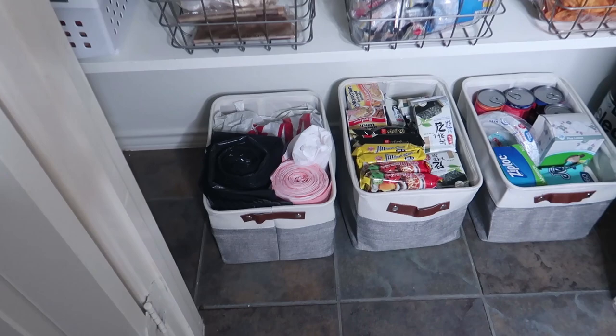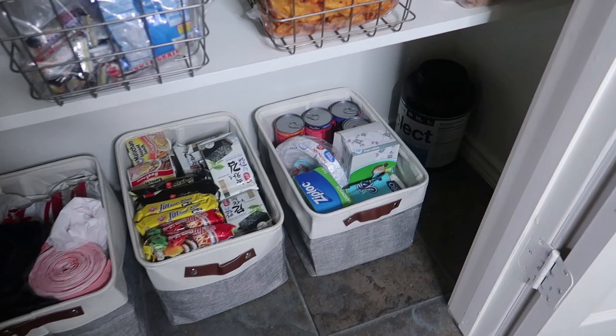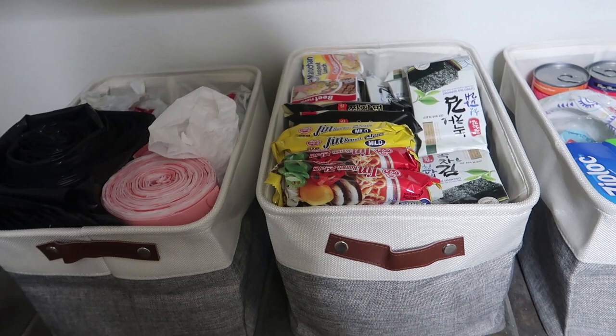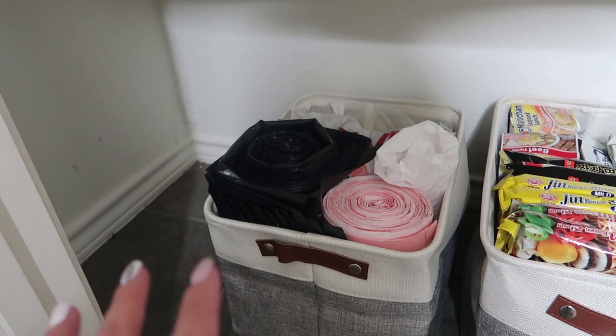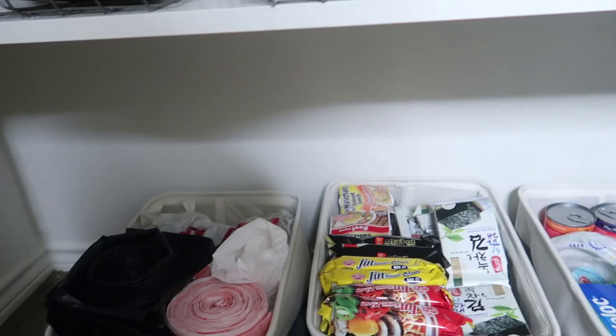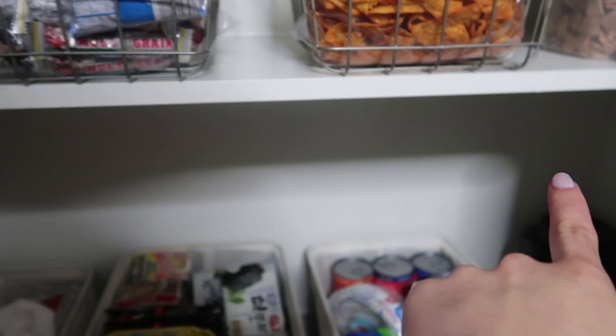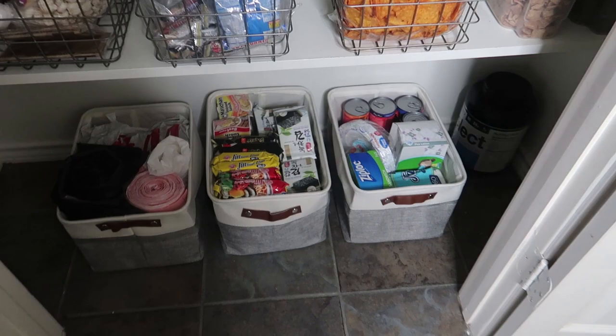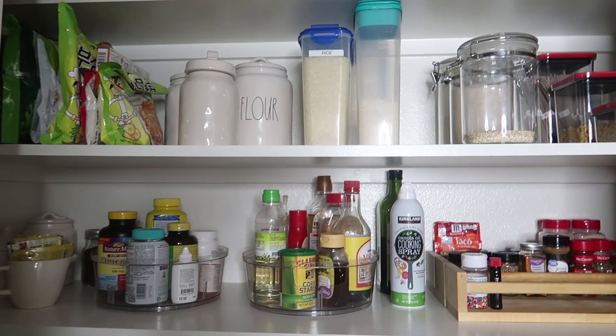Down here, the basket is a little smaller than I thought but it kind of works. In here we have extra napkins, some wet dog food, all kinds of ramen for the kids and us, some seaweed, and trash can plastic bags. Here I can also place rice since I usually buy a big bag from Costco. I'm also thinking about buying a hanging rack from Amazon to store potatoes and vegetables that don't need to be refrigerated — that's my next plan.